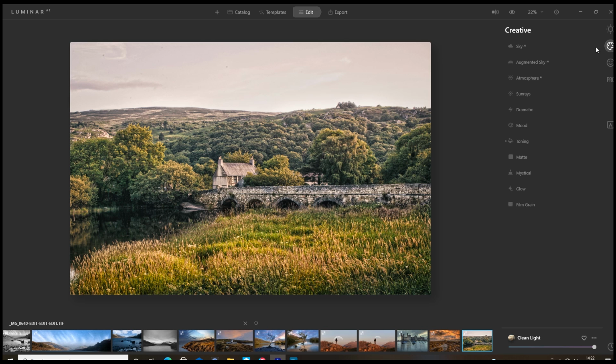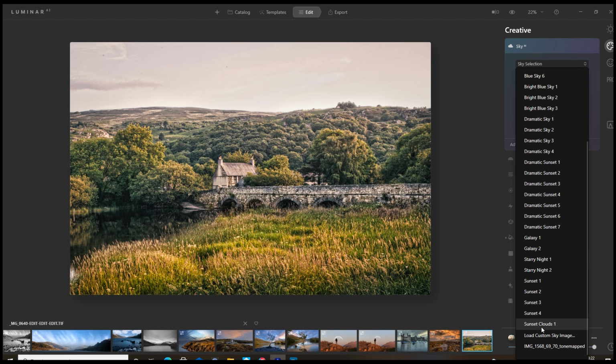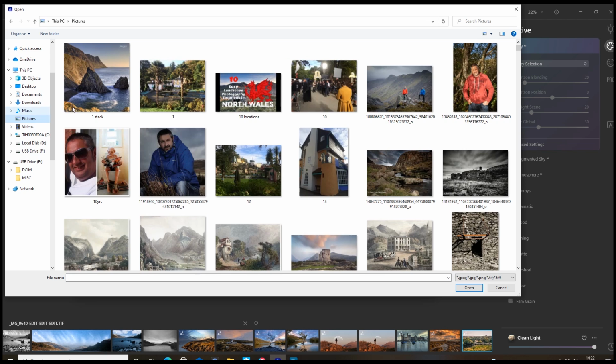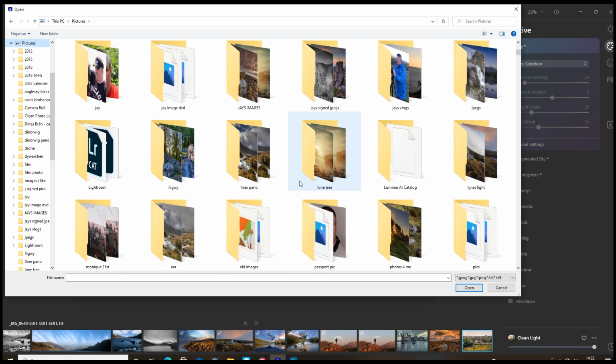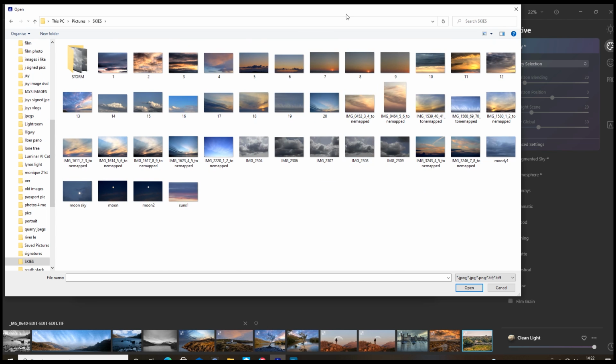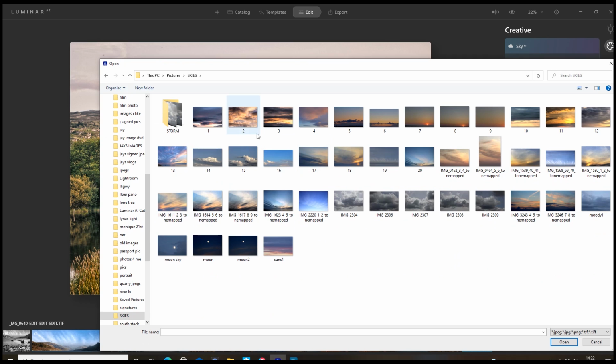Right, I definitely got to go into this and change the sky. So I'm going to go into the sky. I'm going to go to my sort of images of sky, because I don't like to use anybody's sky. I have to use my own sky. So I'm going to go into my box and select a suitable sky that'll go with this image.